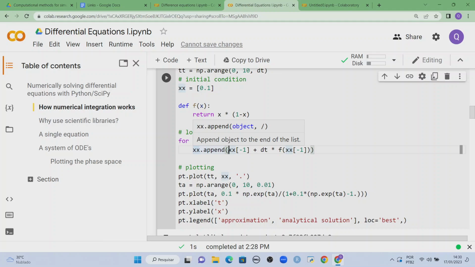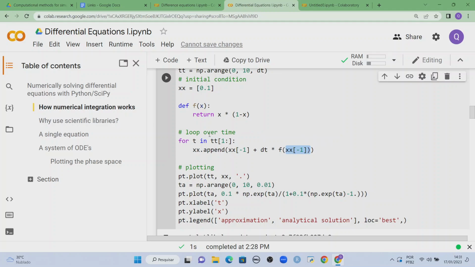Essentially you are transforming a differential equation into a recurrence equation, into a difference equation, okay? That's why this loop really looks pretty much like yesterday's, okay? I have that the new value will be the last value plus dt times the function f calculated at the previous value, okay? All right, so far so good, yeah?